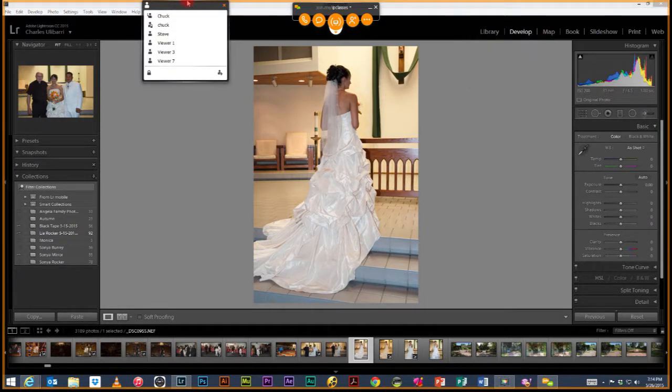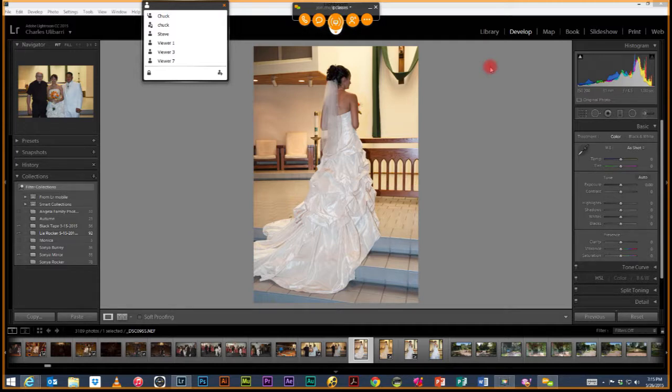The two modules that I work in Lightroom, and the modules are up here in the upper right-hand corner, excuse me. The two modules that I mostly work in are the library module and the develop module. The map module is if you're doing geotagging and things like that. The book module is if you're going to be putting together a coffee table book or an album, something along those lines. You can build slideshows out of Lightroom. You can print, and I'll touch on printing just a little bit here in Lightroom, and then web output, so you can put together web galleries and things like that.